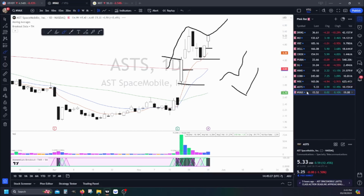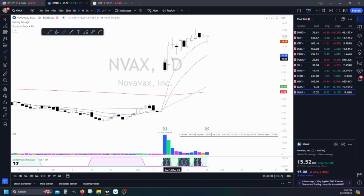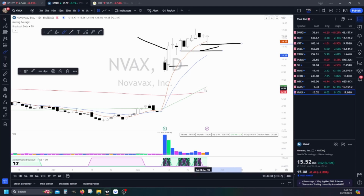Okay, last one, NVAX. So again, you have this negative day here, but you have this big breakout here. So this would be your valid entry. Okay, and you have your stop loss here, and then you would be trailing. And so yeah, I mean, a solid trail would be here. This is a nice shakeout candle here, so maybe you do a stop loss here. But again, you're just letting it work. You're letting it get out of this volatile area here, and then you want to trail. Okay, so if you did this, you would still be small now, but you would be waiting for it to consolidate again, and then you would have your breakout of the consolidation, and then you peel and trail.